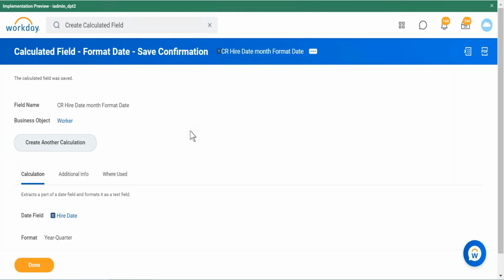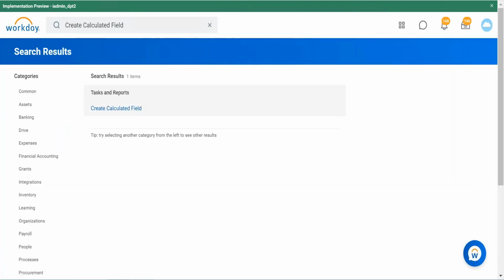So now I will show you how to do that. I'm not going to type the create calculated field task again, I can build the calculation from here itself. But still, let me create the calculated field here. I know my credit verification date is built on Customer as a BO, so I know my business object. If you don't know, I'll show you a rule of thumb that I follow to get all these details.